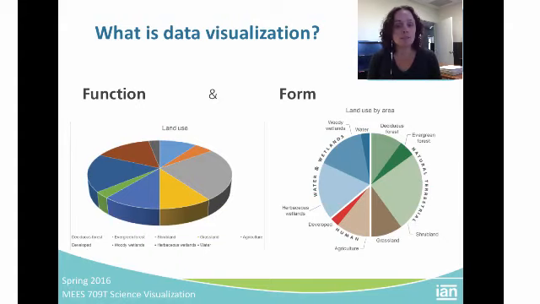Pie charts. This is again a default Excel pie chart on the left. It's a 3D pie chart. So first of all, pie charts should never be three-dimensional, because having that 3D perspective makes the wedges closer to the front look bigger, because there's more emphasis on them. And the whole point of a pie chart is looking at the size of the wedges relative to each other. So 3D pie charts, definitely a no-no.